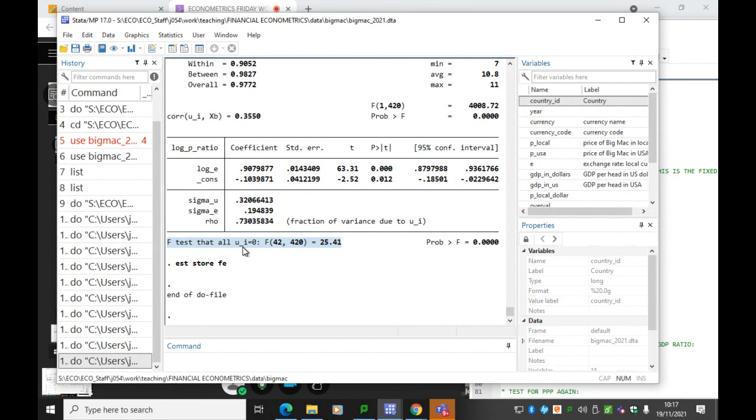If they're all 0, that means that there are no differences between countries. So that's what we're testing here. We're testing the joint significance of the country dummies, and we've got an F statistic there and a p-value here. All that's saying is that there are major differences between countries which need to be accounted for. So using this approach with fixed effects is the right thing to do.